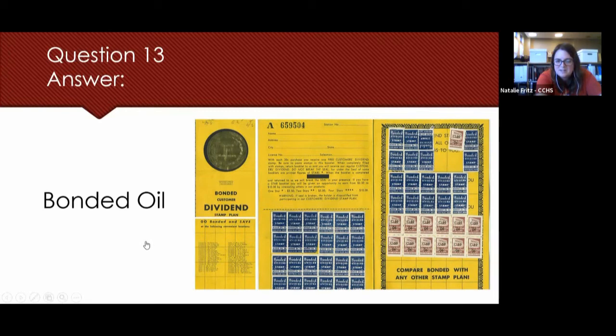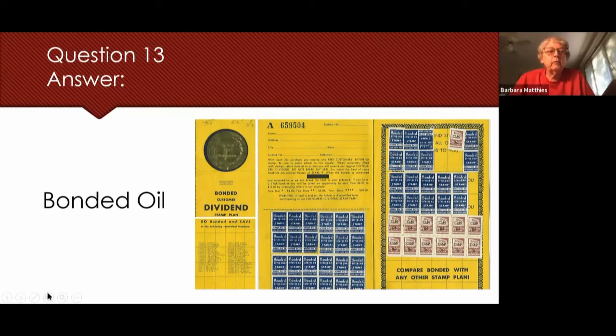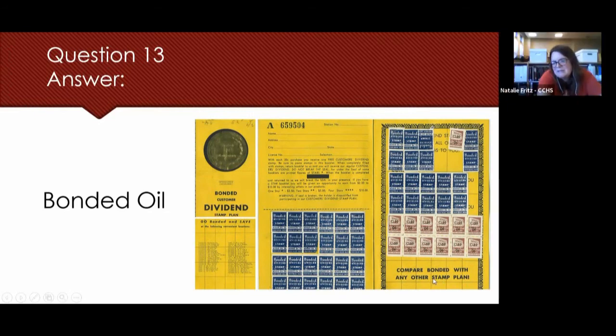So these dividend stamps, was that something common? I'm not sure of the time frame on this. When I first saw this, I thought it was something like ration stamps, so I had to look up what dividend stamps were. There's a 248 in the left-hand corner of the cover where the seal is. I don't know if that's a date, but it looks like it could be. I wasn't familiar with this way of customers getting payment from a company by collecting stamps. I thought it was kind of like buying war bonds, ten cents a stamp. But it says compare with any other stamp plan, so other people did it too, it must have been a common thing.